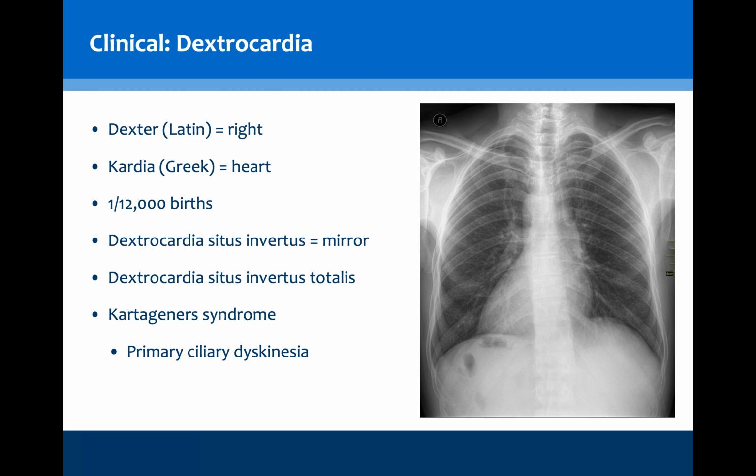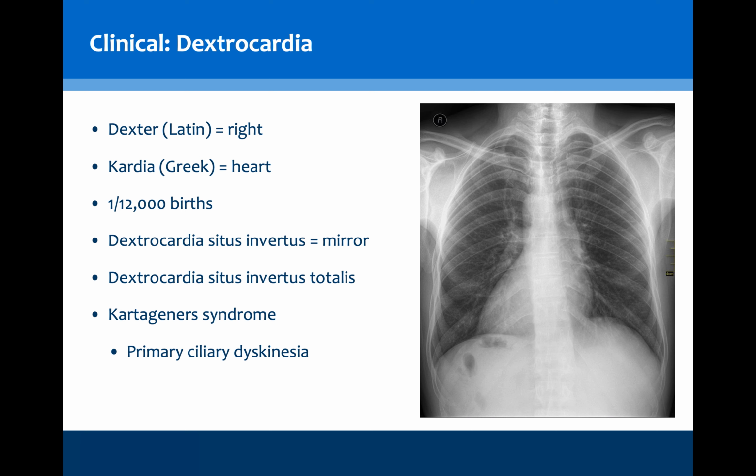Another clinical manifestation of incorrect heart folding is dextrocardia. You'll recall during the session on gastrulation that we discussed the importance of the formation of the right-left axes, where the right-left imaging of the heart is incorrect solely in the heart. This is known as dextrocardia situs inversus. However, when it occurs as part of a wider condition in the whole body, it's known as dextrocardia situs inversus totalis.